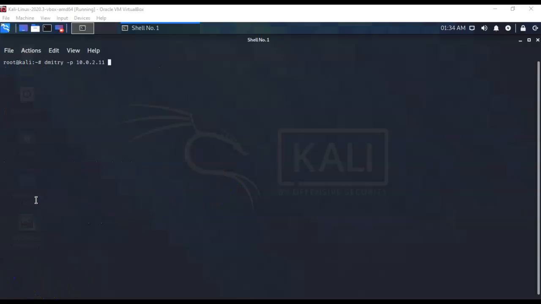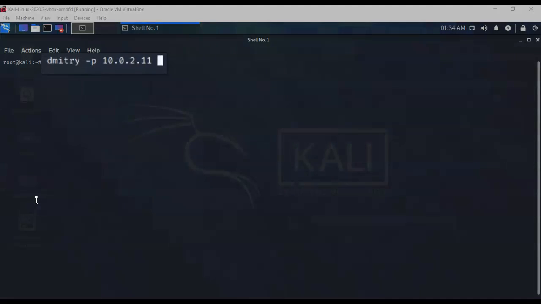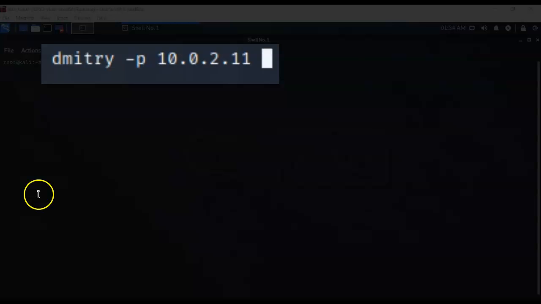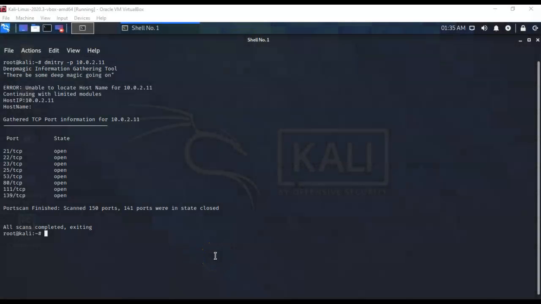Another utility that comes pre-installed with our Kali Linux is called Dmitry. Dmitry is a simple yet streamlined tool that can be used to connect to the network services running on remote ports. Dmitry can be used to perform a quick TCP port scan on the first 150 ports and services that are currently running on the target. And this can be done using the -p option, which I've provided. So at the prompt, I type in dmitry space -p and the IP address of my target. And in just a moment, Dmitry comes back with some information about some of those 150 ports and the services that are currently present on them.